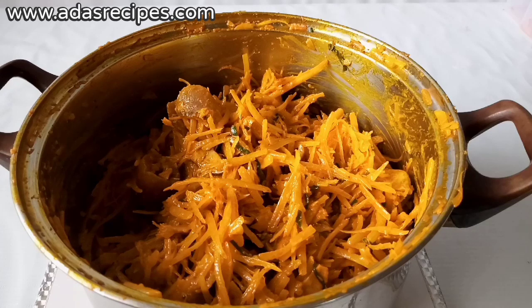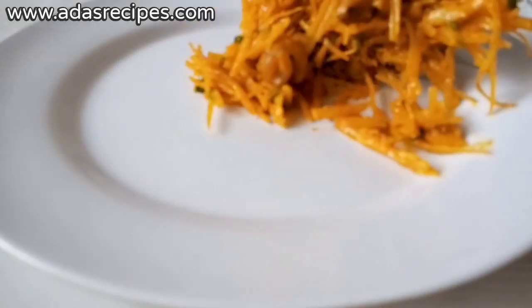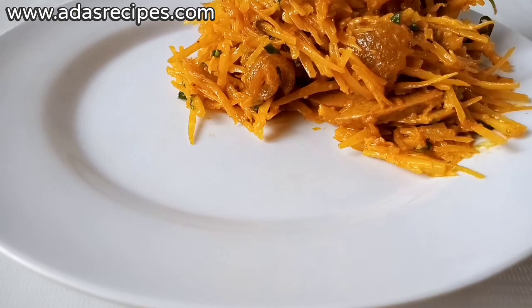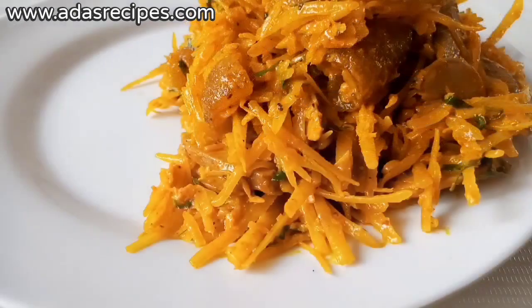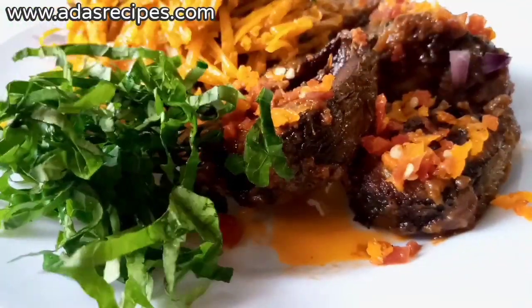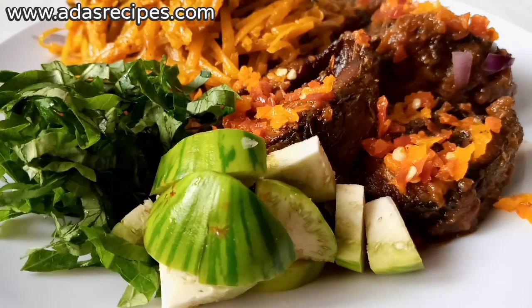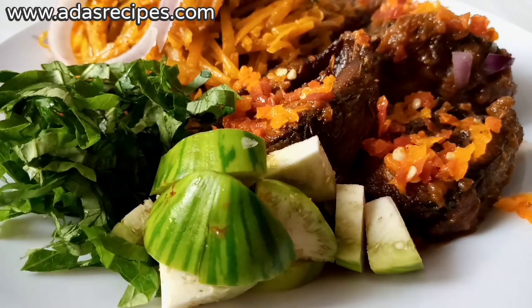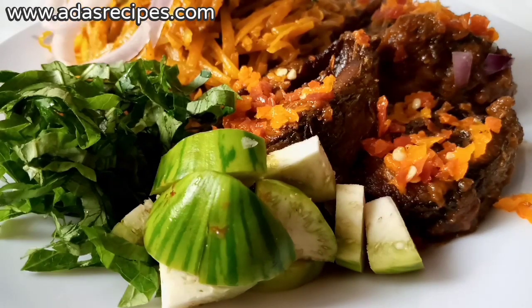Oh guys, you're going to love this abacha recipe. It was so delicious, and as you guys can see, it's an easy recipe to come up with. A spicy delicious abacha, aka African salad, is ready. Okay, so you can garnish with utazi leaves. This is utazi leaves, so make sure you wash the utazi leaves. Then you also have garden egg, then fried fish in pepper sauce. Then you can also garnish with your onion rings.